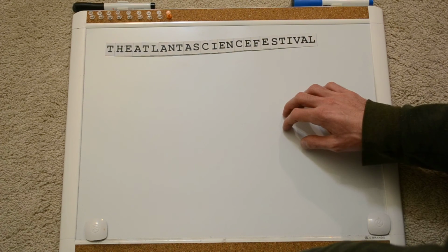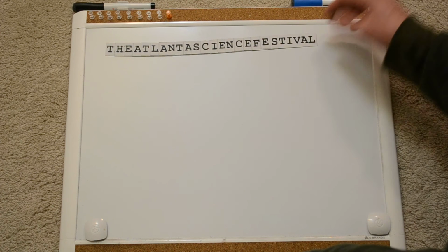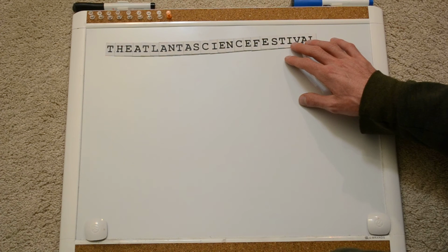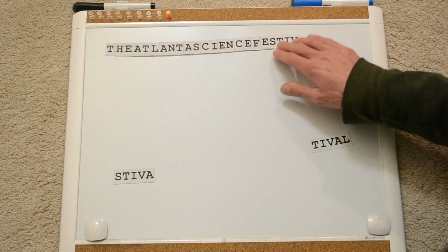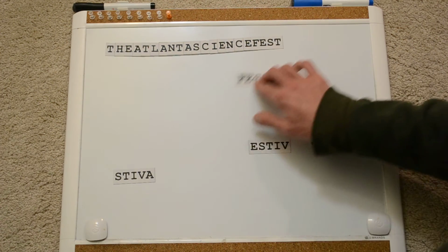These are all pieces of magnet sheet that I've printed with a laser printer and then cut out and arranged on my magnetic whiteboard. And hopefully this will be enjoyable for kids in the 2020 Atlanta Science Festival.